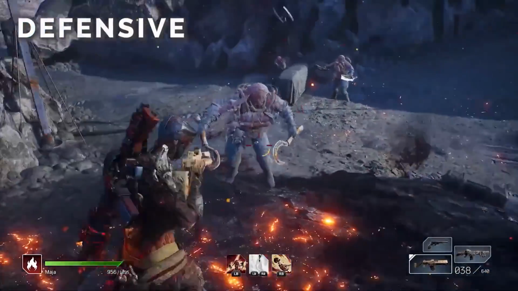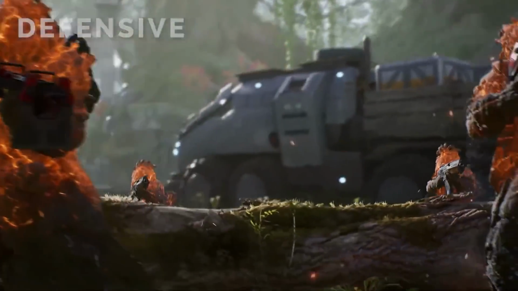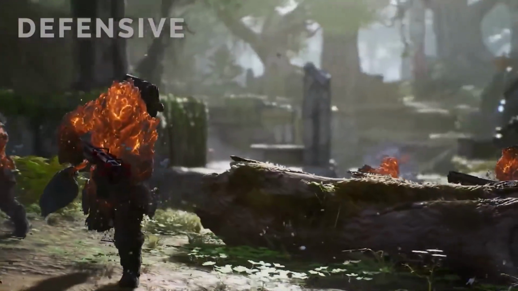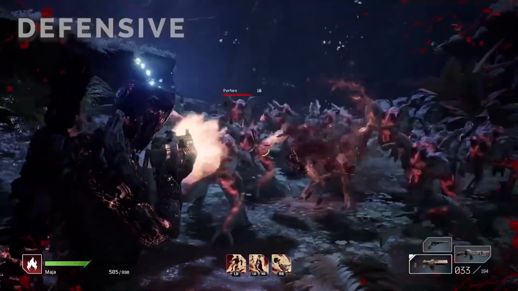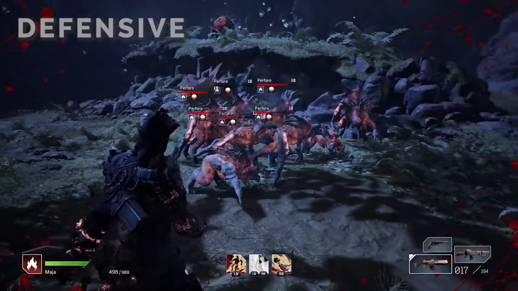Defensive. Ash Blast can also be used to buy you vital breathing room. Ironic, seeing as your foes will be choking on ash. If you're being overwhelmed, use it to freeze enemies in their tracks and fall back to a more manageable distance.